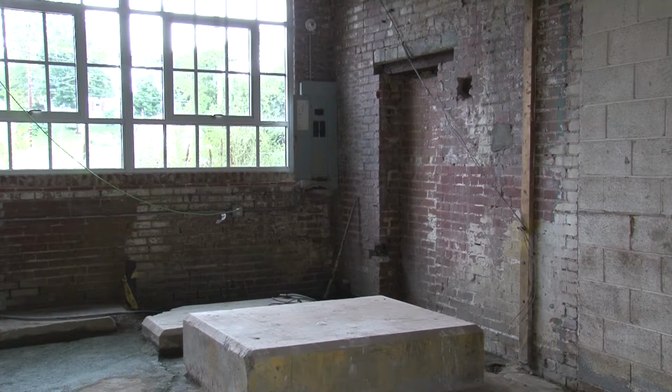We do have some money to start working on the interior. We have a fundraising campaign going on right now, and we continue to write grants and seek funding to do the interior. We hope to, if we can't get everything done, at least get moved into it by next spring so that we can have at least temporary exhibits and a place for people to come and learn about our history. And once we get them in here, we don't just want to keep them here, we want to send them out. We want to send them to Colwood. We want to send them to Welch. We want to send them to Nuttleburg, where they can see all of that history firsthand.